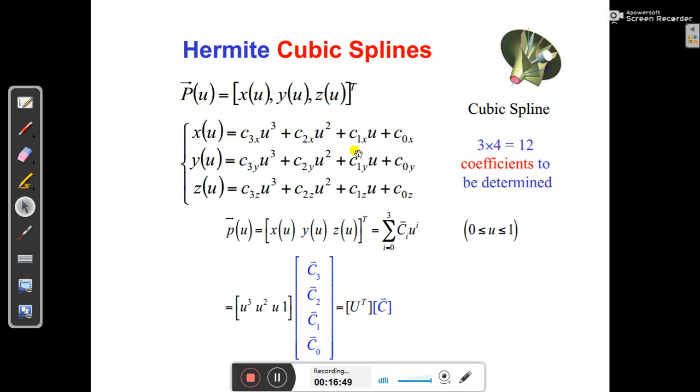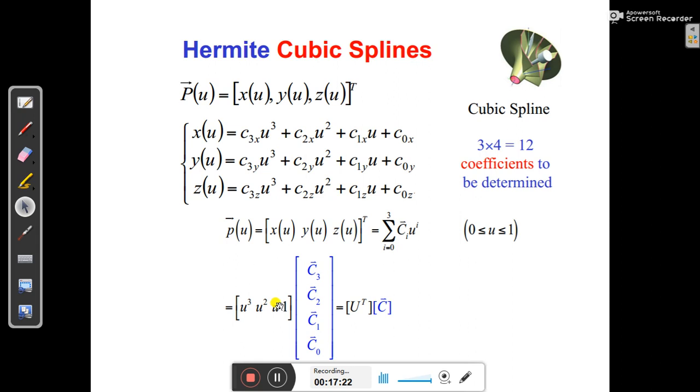So in this equation of spline, for any point on the spline curve, we need to find x, y, z using these equations, where these are different polynomials from cube to square, 1 and 0, but c3, c2, c1, c0 are coefficients. So we need to find 12 coefficients because there are 3 values x, y, z. For any point in the spline you need 3D geometry.